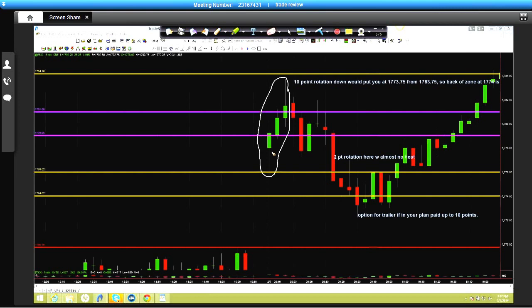But again, we had to consider that we were on non-farm payrolls, which means that everything out of the gate is going to be a little bit more challenging. If you'll look at just the opening rotation in the first 15 minutes, it drove us from 76 almost all the way up to 84, which is obviously a normal range or a little bit under a normal range that we'd have intraday, and we got that in the first 15 minutes, right?